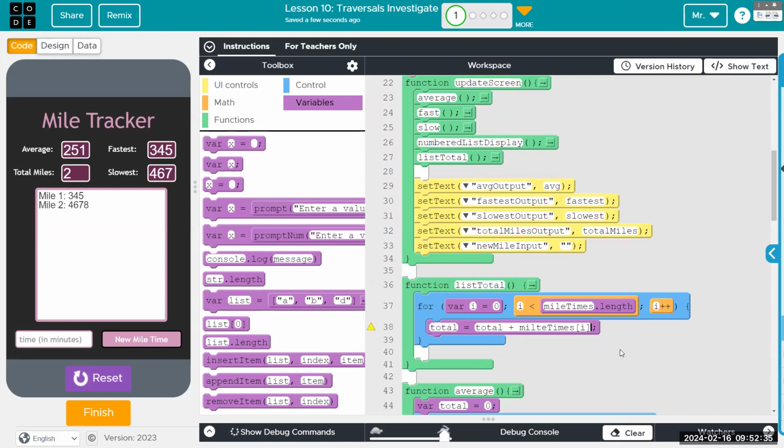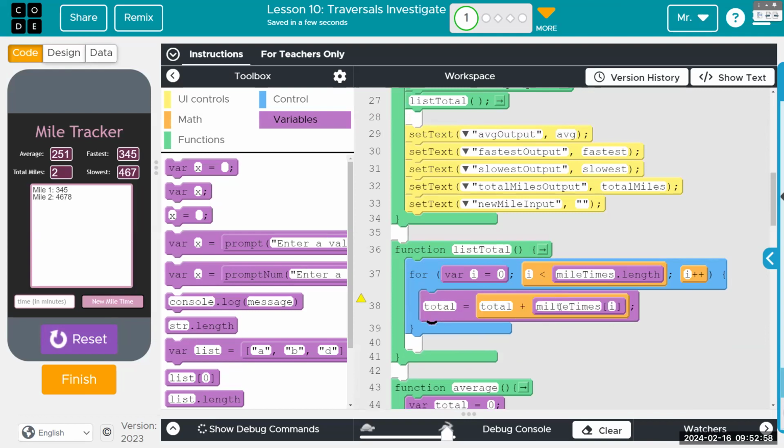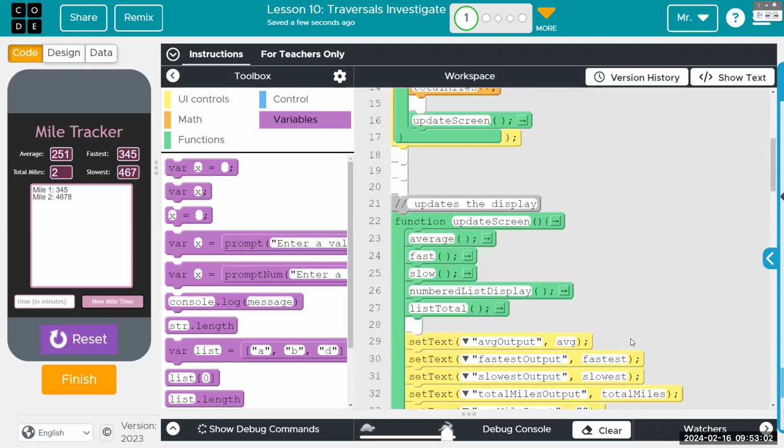Every time through the list, the value of the counting variable i is what we're using to check each of the items in the list. So our totaling variable gets whatever it used to be, meaning the previous time through the loop, plus whatever value is at mile times.